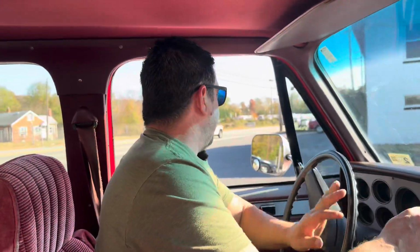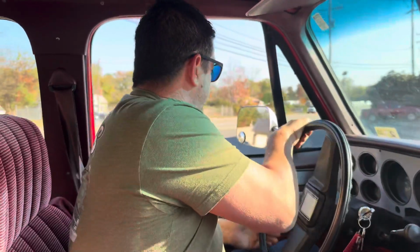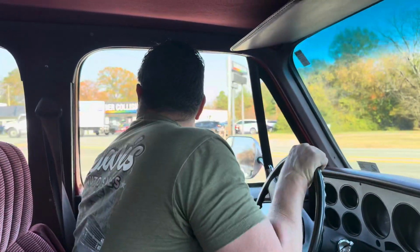So when I say we know a little bit of history with this truck, this actually came from a local fella that was working on kind of redoing it, had some serious plans for it, and I guess I bought it probably about a year ago from him, and he was in the process of ordering parts, getting pieces. He had the grand venture of what he wanted to do. In case we don't get to the outside view of this truck, it does have a little rust, mainly on the driver's side, but you know, it's not perfect, of course.